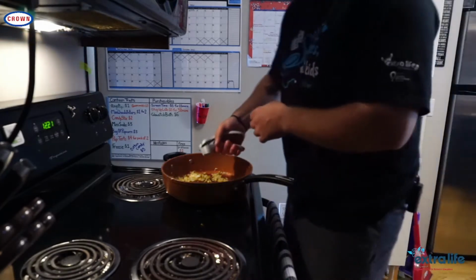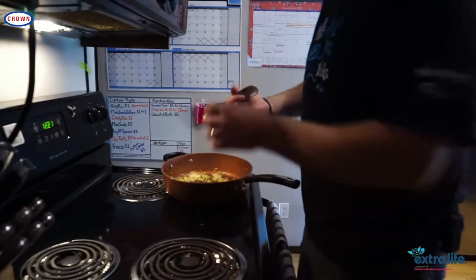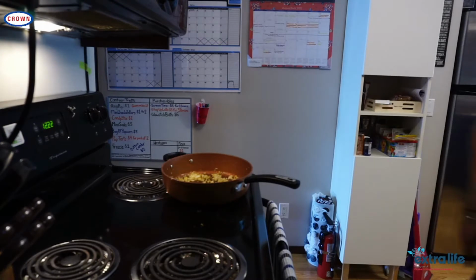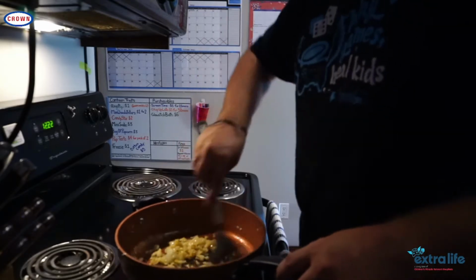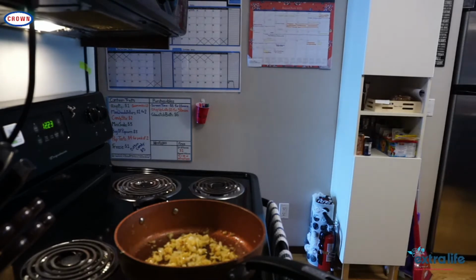Take it off the heat when we add in our garlic. That way the garlic doesn't get burned to one part of the frying pan. Okay, that should be good. Now you can bring that over to the heat again. The onions and the garlic together. Probably would have been okay to even do another bit of onion. Probably should have, could have, would have gone for a little bit bigger one, or another one.